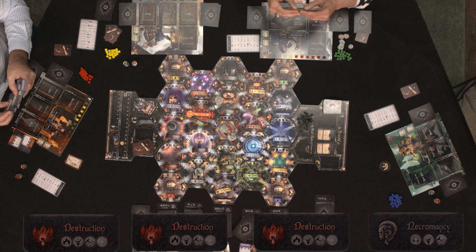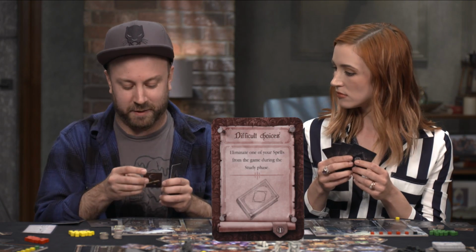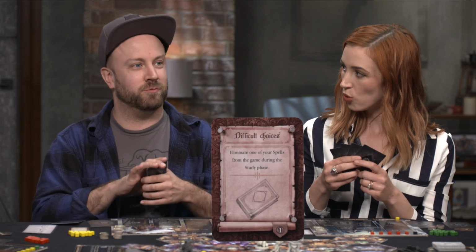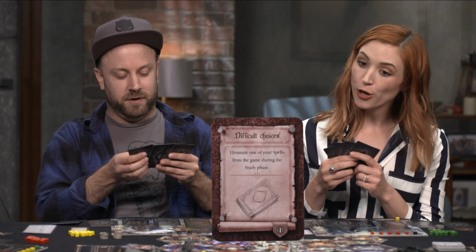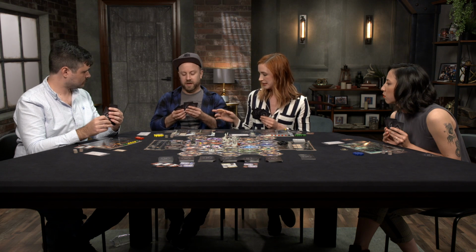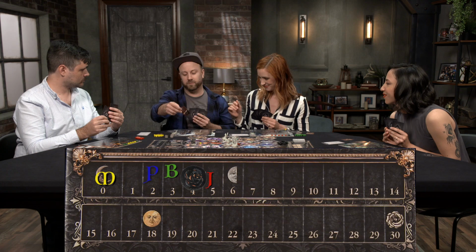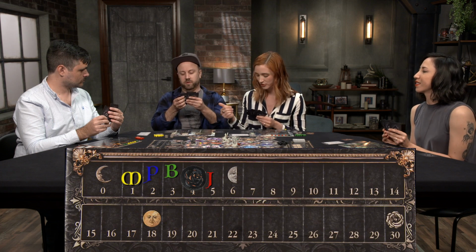Okay, now look at them and discard 2. So I have a quest of eliminating one of your spells from the game during the study phase, which I will complete right now. Whoa! So you've already discarded your 2. You have a hand of 4. Yes, and now I'm going to eliminate 1 as a difficult choice and complete my quest. Perfect, and then you get 1 point for doing that. Great.